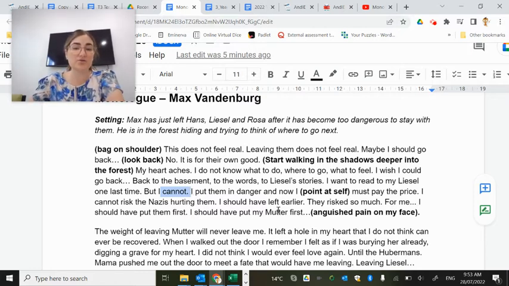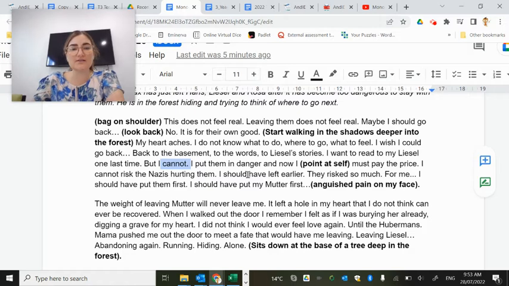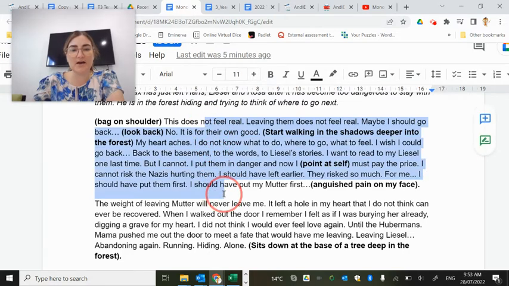So try to avoid contractions. Things like wouldn't would become would not. So this here is in the present. It's where he is, how he's feeling at that point in time.